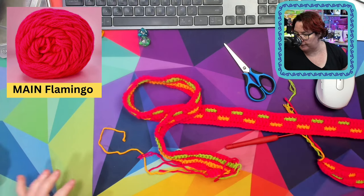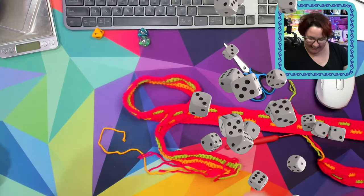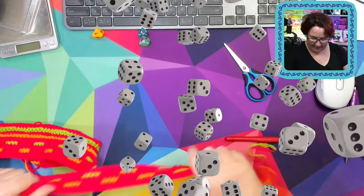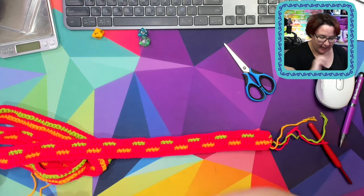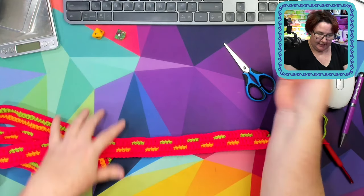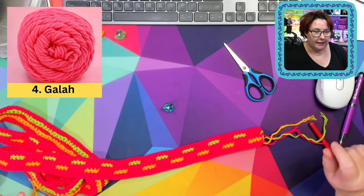Guess what? It's dice roll time. Dice roll, dice roll time. Roll the dice to choose the next color. Dice roll time. Okay, we're on to this one this time. We've got a 4. Galah.